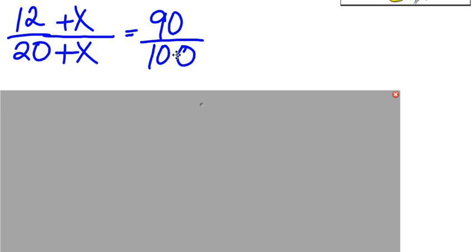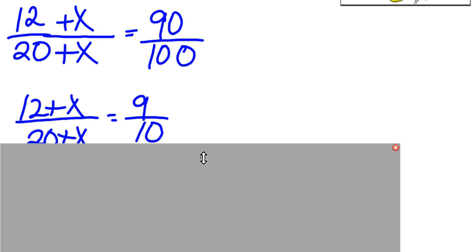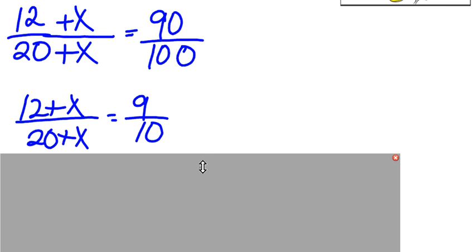Again, we can simplify the 90 out of 100 to 9/10 to work with some smaller values. And again, with our rational equation, we want to ask ourselves, are the denominators factored for the equation? We'll double check and see. Nothing other than a greatest common factor of 1 can be done here, so we'll leave it as is. And 10 is already in our factored form.